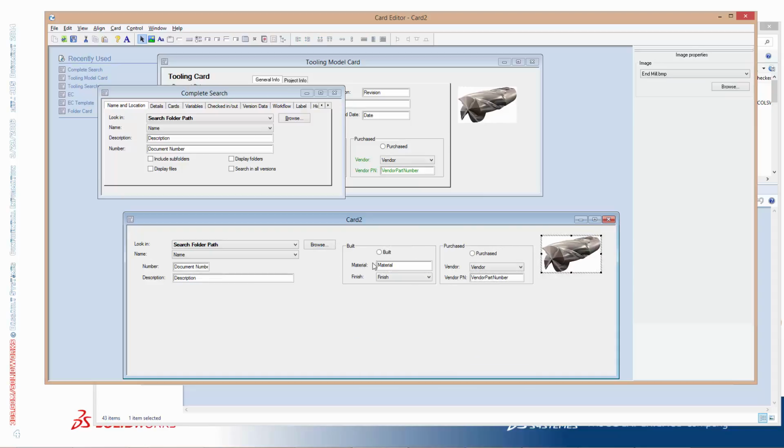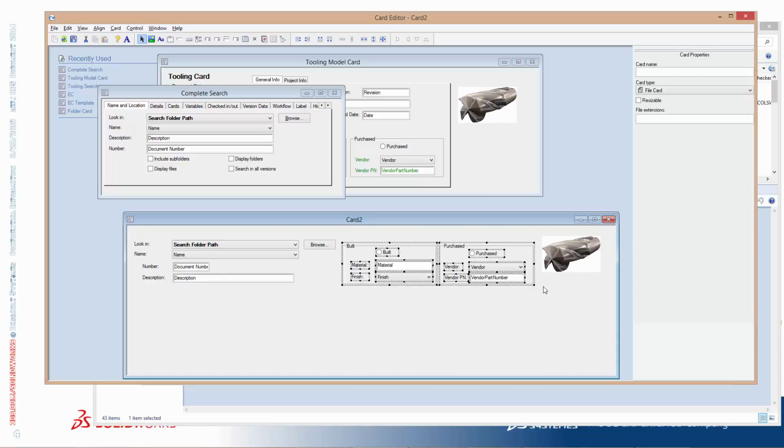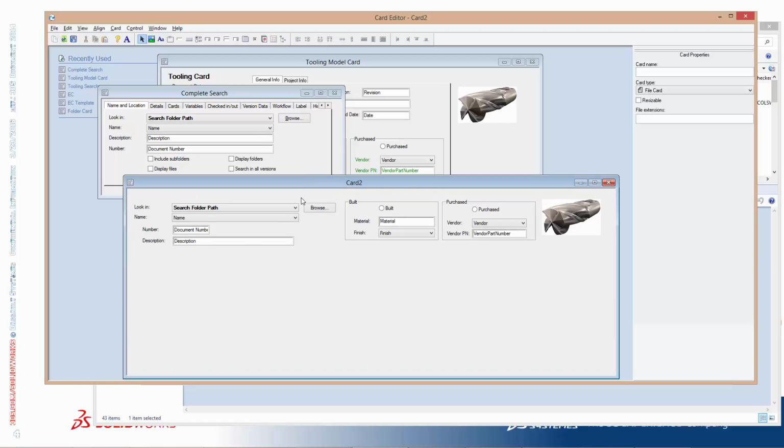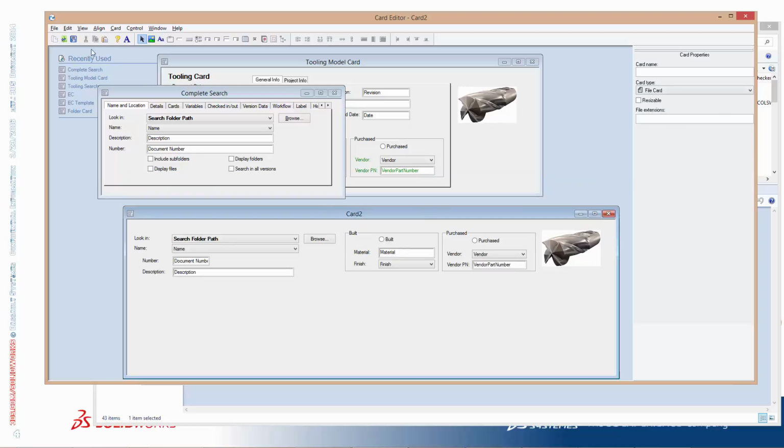All right, and the one thing that I will make sure you get from building the search card is you want to go wide, not tall. If you go really tall with your search card, when you go to run your search, those of you that have done it, if you recall, you have 3 panes in your search, so you want to leave as much room as you possibly can.